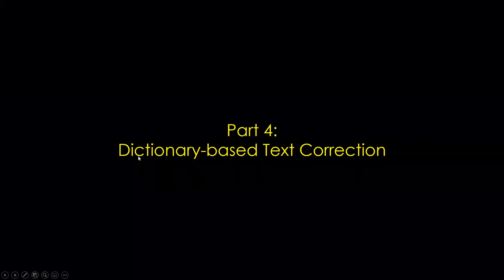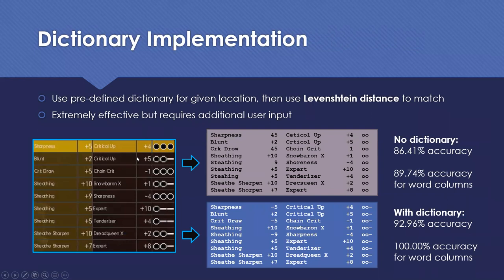And dictionary-based text correction, I found this to be more reliable typically. The idea is that if we parse the word, that is to say we detect where the location of the text is, well, the output is typically going to be a lot of nonsense. Like here it says Kirkdraw, that says Quitdraw, but that's clearly not what it says. This is Steehing. You know, they all say Steehing, Sheathing is the correct one. They're all the same word, but because of this background element, they look different.